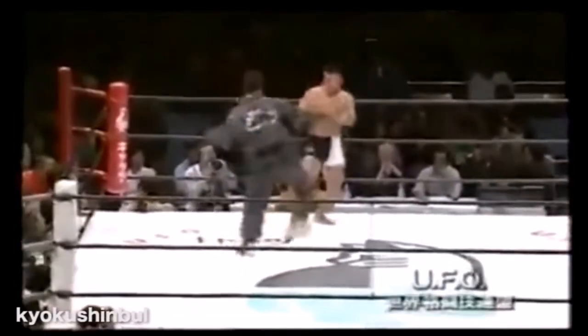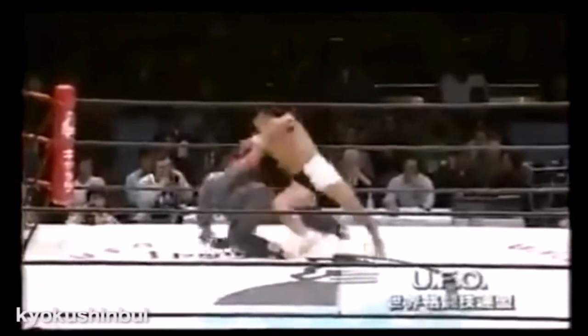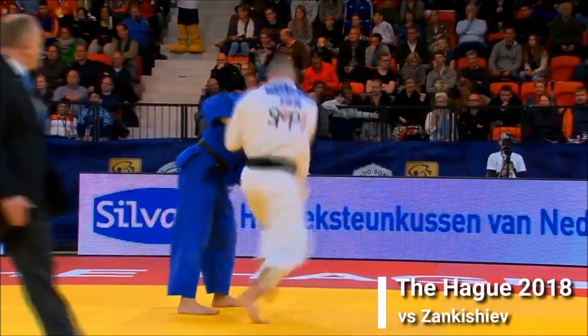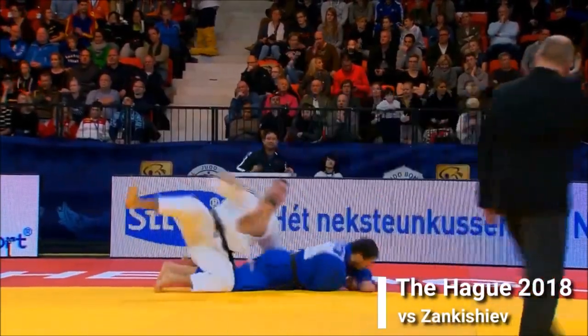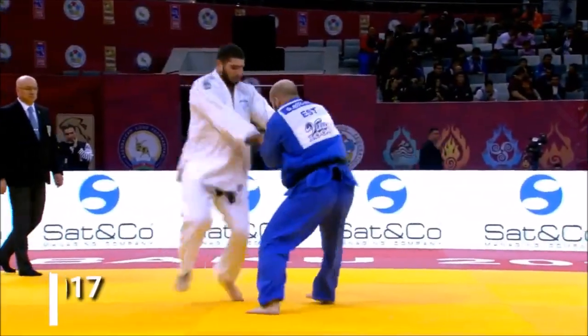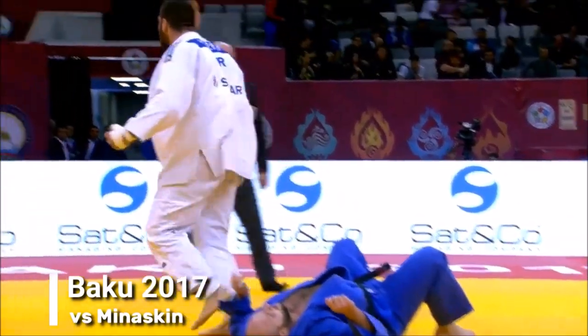Here you can see a great pin kick. It looked as if it's going to be high, but it goes low and reaps outside of the leg. This is absolutely beautiful. If I were to put it in grappling terms, it would be like a drop-o-chi or like a drop-o-soto-otoshi. It's from the outside but done in a striking manner — absolutely beautiful by the Hapkidoka, and it totally caught the Judoka off guard.